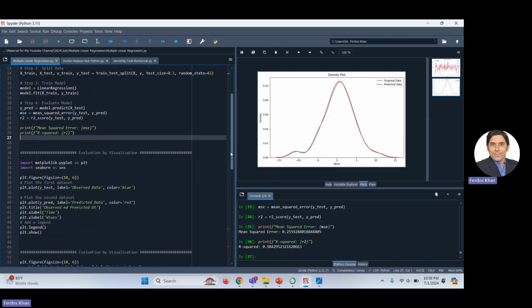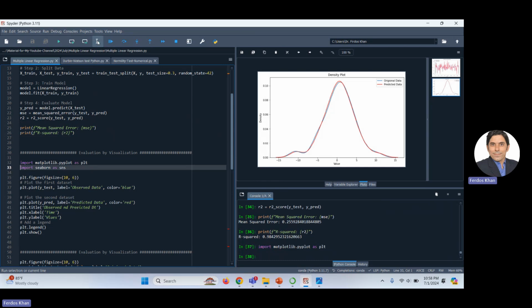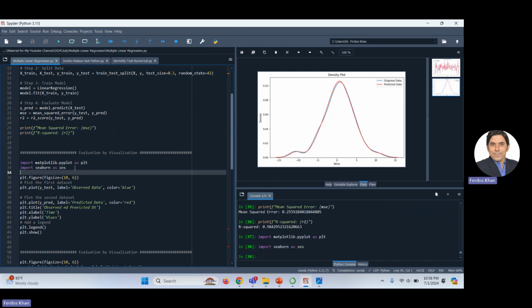Now you can visualize the results. The results of the test data and the predicted data for the test. You already have test data, which is the actual data for Y, and then you have predicted data for the response variable. So you can compare those 2 variables and see how close they are to each other. This plot will give you that.